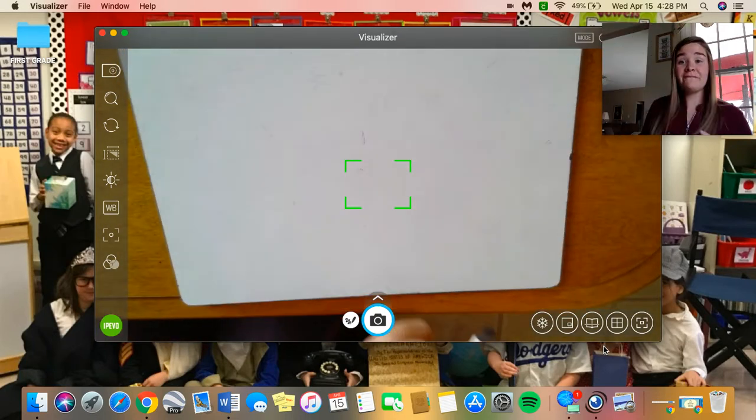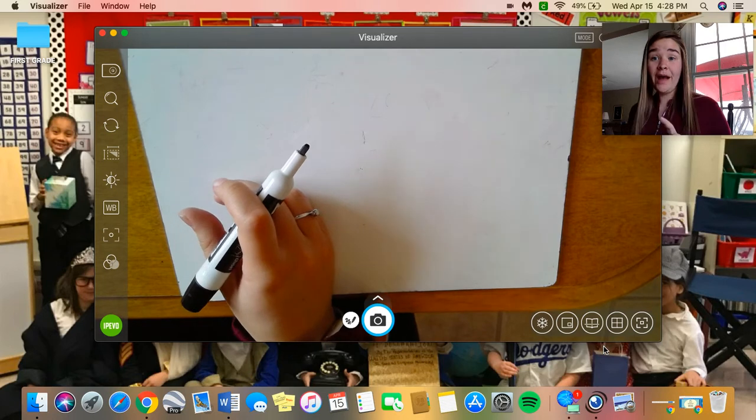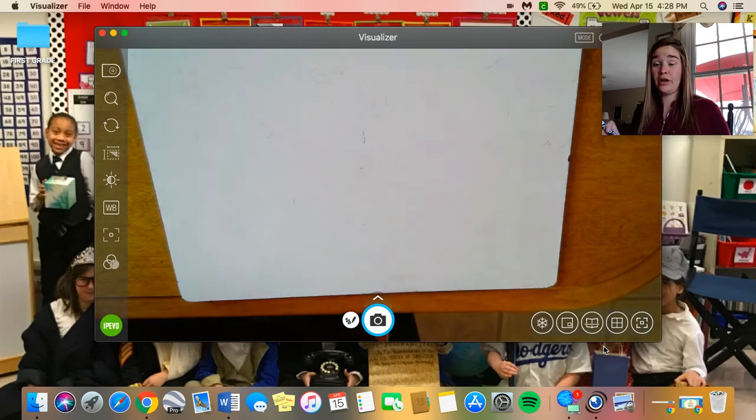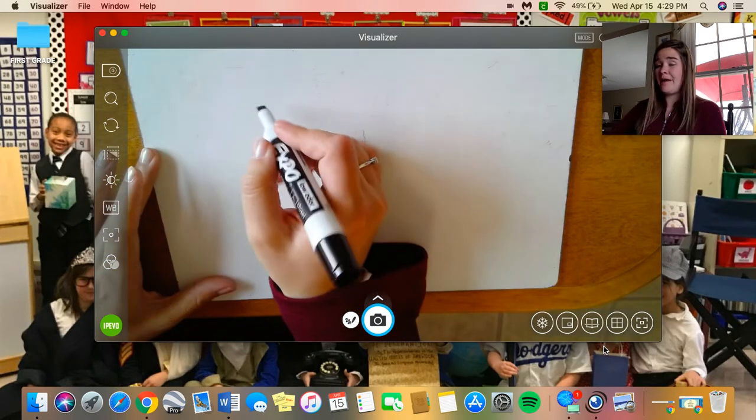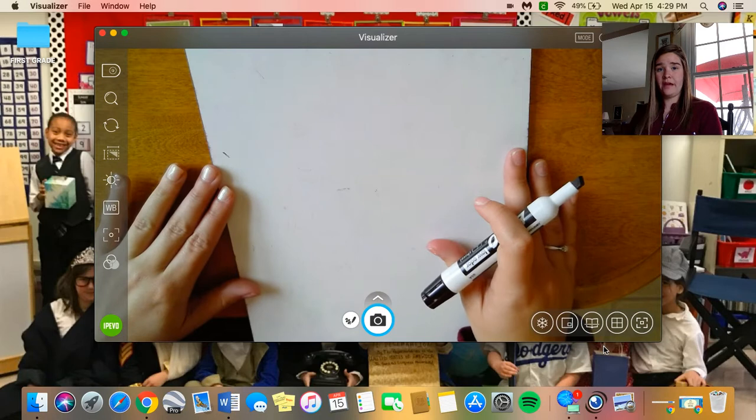Okay, the first thing that you're going to do, if you don't have your pencil and paper, you can pause this and go get it. But whenever you get back and unpause it, the first thing that you're going to do is you're going to draw, I'm going to do mine this way. Let's see if you can see that. Yeah, you can still see it.